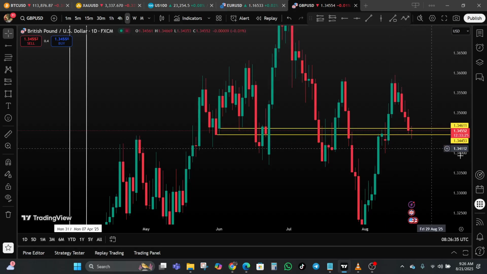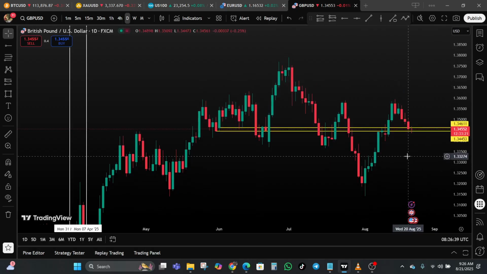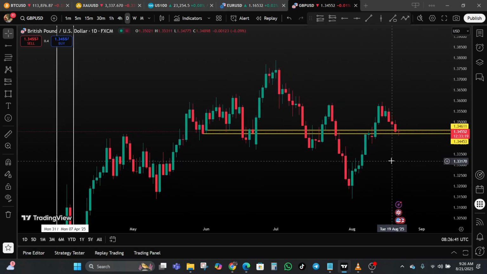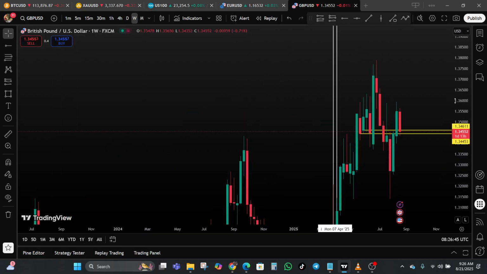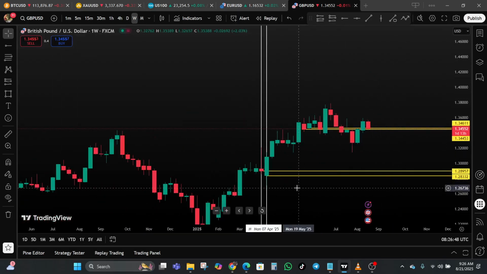Now let us talk about how to identify them more clearly. On your chart, you just look at the closing price of the previous day or the previous week. It's quite straightforward, just like what I did right now. Then you check the opening price of the new day or the new week. If there is a visible difference between the two, you've got an opening gap. All you have to do is mark that zone, because the market will often revisit it later.